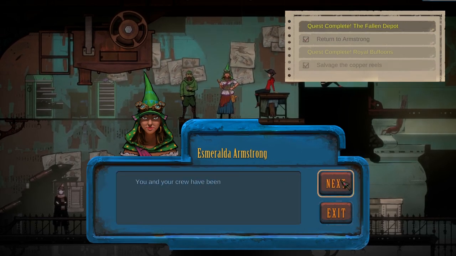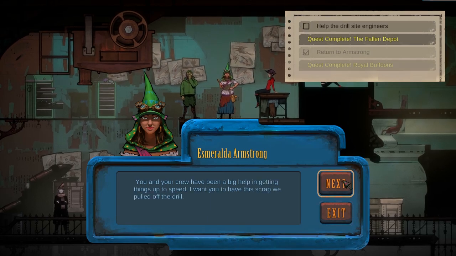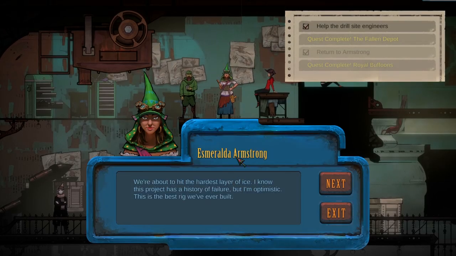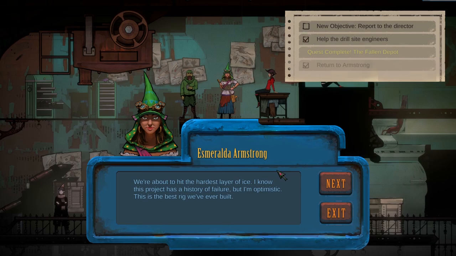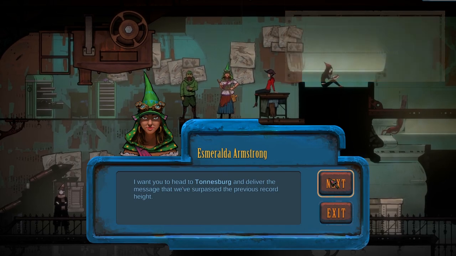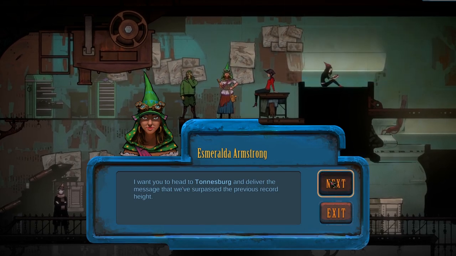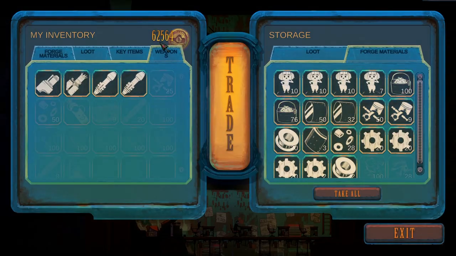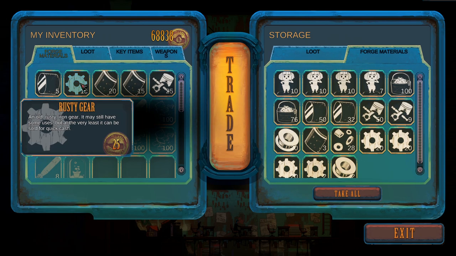Yes. My crew have been a big help. This is indeed true. Holy shit. Okay, so I could have got my last air tank from here. Son of a bitch. Yes, let's be optimistic. Shit's about to hit the fan. Fosberg and the Rhinoceros has surpassed the previous record height. Nice. Back to Tonsberg. First, inventory sorting time.